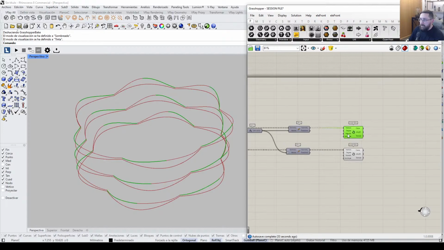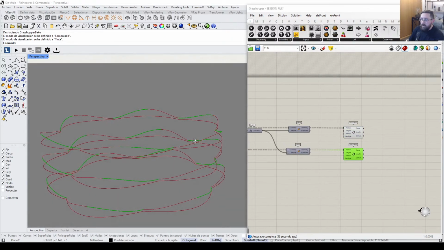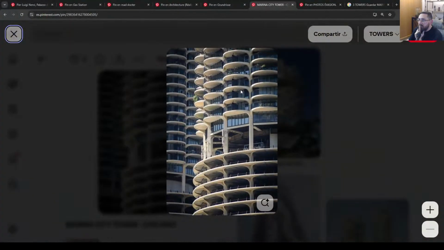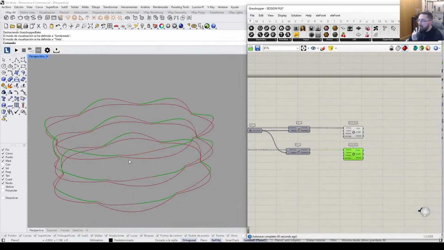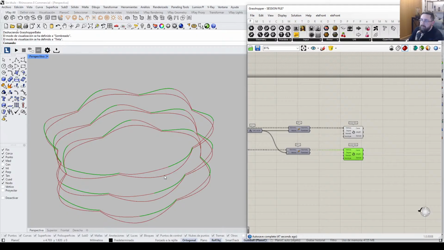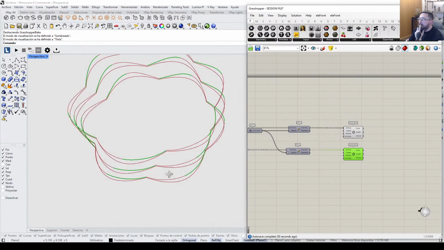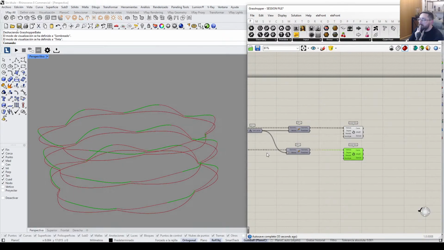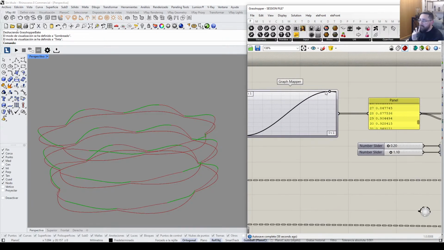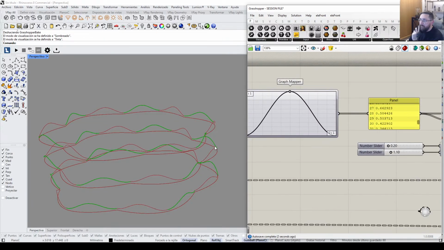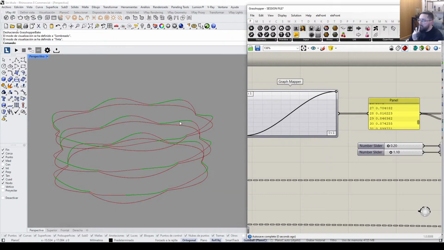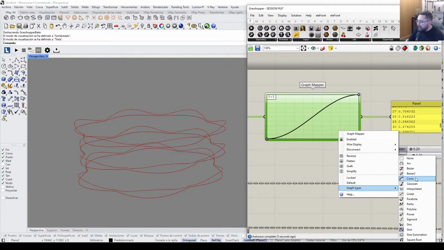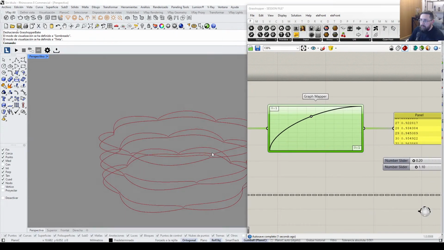Okay. So we have this and this. What can we do? Let's see the reference actually. Here it just kind of goes down. That's a bit boring though. It's a bit boring. I don't know. Let me just see something. What if we use a conic? So this is going to be our balcony.